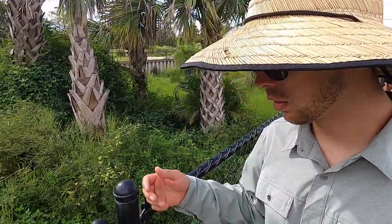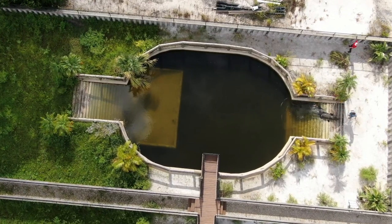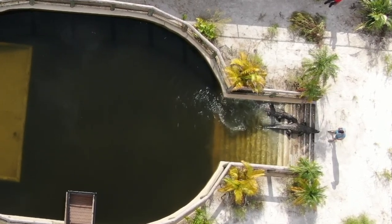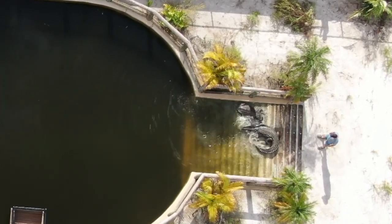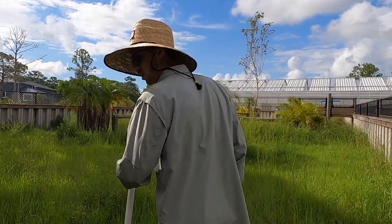We're going in right now. The goal is to keep the female distracted on that side, then clear her nest area first so we can get out of that area just in case she comes back and tries to protect the nest. Then we can get to work over here and keep her distracted away from it.